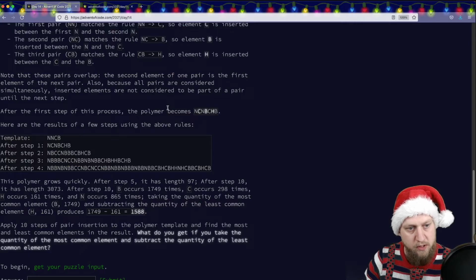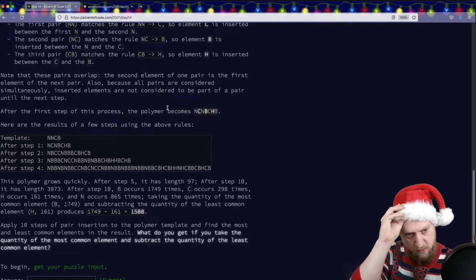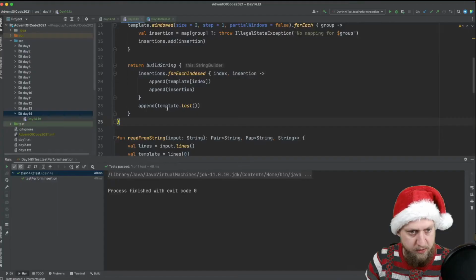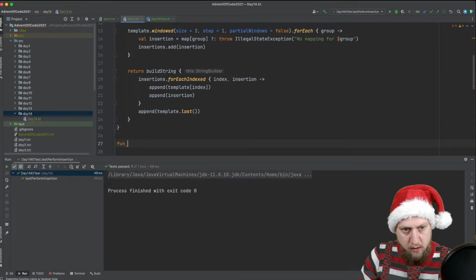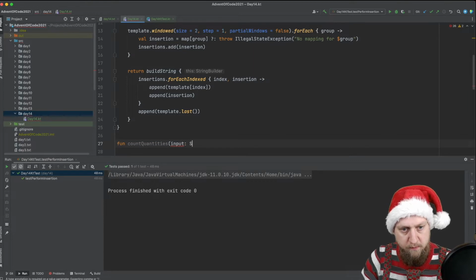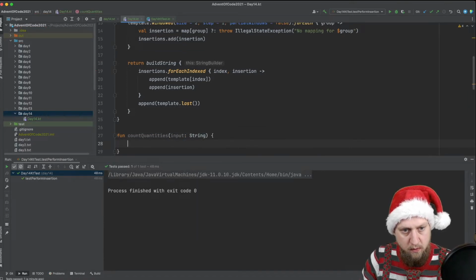Do we only want the highs and lows immediately, or all quantities, and then pick from all quantities? Count quantities for an input. And it gives us a map of a string to an int.